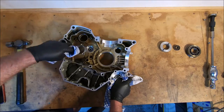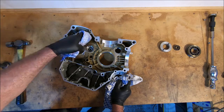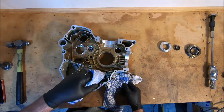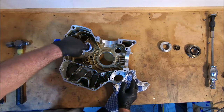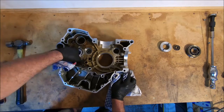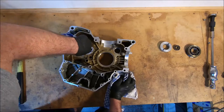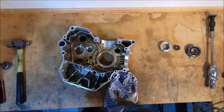This left-hand input shaft bearing in the older, or in the dry clutch engines, has a sort of shim washer thing, which I think is to build an oil well in there. So whenever you pull one of those bearings out of like a 900 or 1000 or something, it will have just a flat, very thin shim behind there. And you can sometimes reuse it or just replace it.